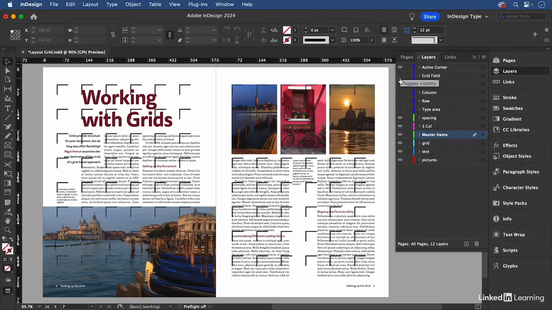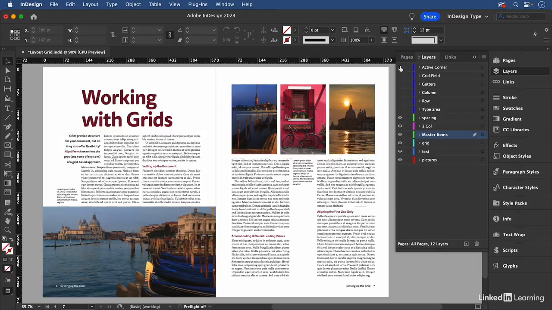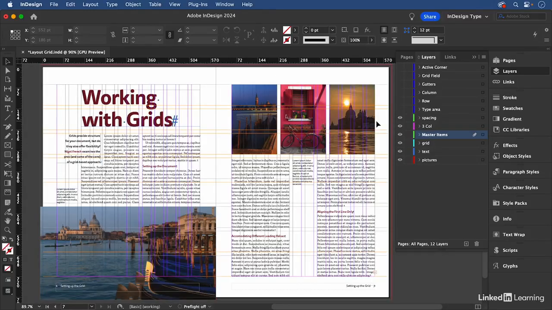And each of those grid fields has an active corner, the top left, and it is at the top left corner that you place your elements. So I'll press W to turn my guides back on. Now I have added my grid in this document, and I like to do this. I've added it on a separate layer so that if it gets a little bit visually overwhelming, I can just turn that layer on and off. But I'll now recreate it.